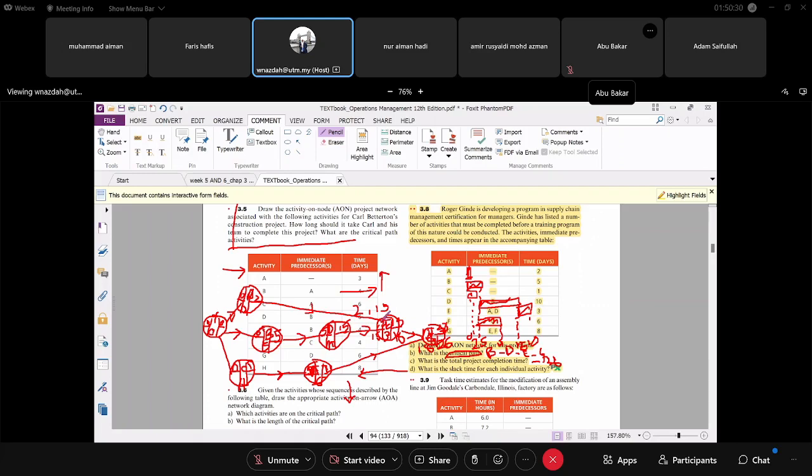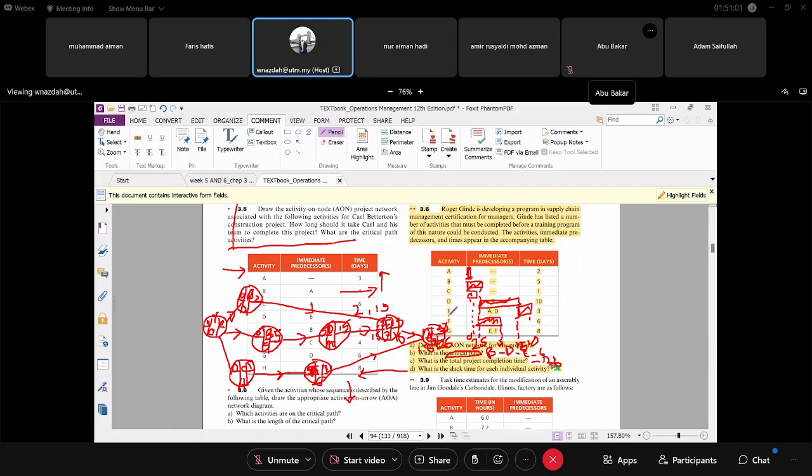Okay, so between 2 and 15, you have ample time where you can start A. It's either you start A at time 13, 12, 11, up to 0. So you can start A at time 0, 1, 2, 3, up to 30. So that is what we call slack time.